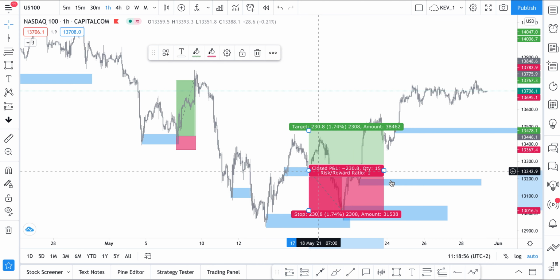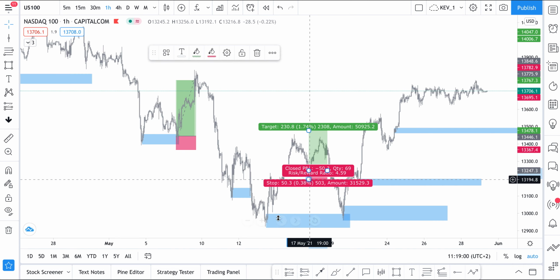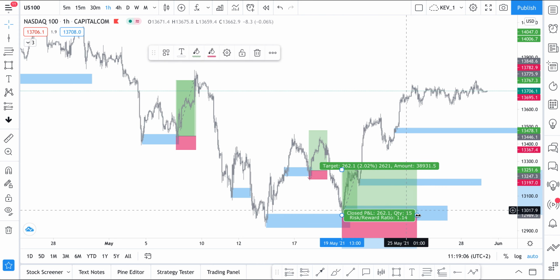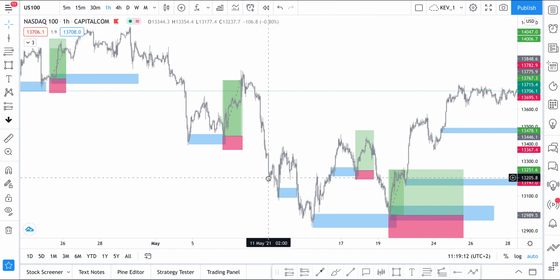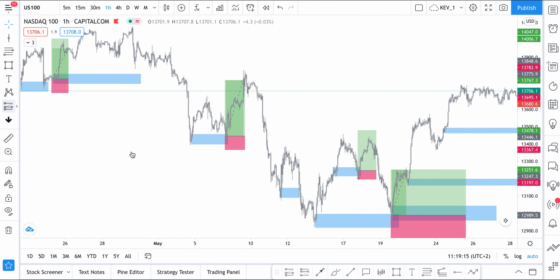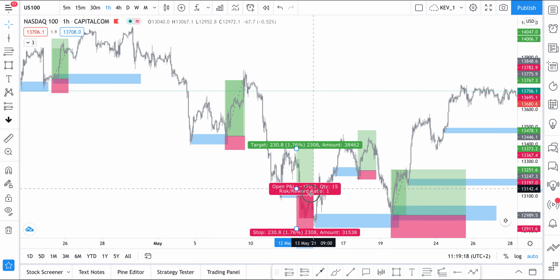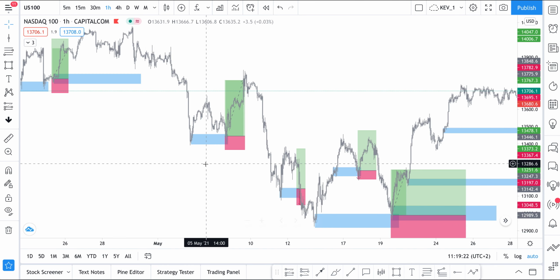Great. I'm just putting the possible entry levels. This was a demand zone, so what we would do, we'll just come here and do our risk to reward ratio and place our market expectations where you expect it to go. Some of them don't work 100%, but that's the market, because you also have to know what trend we are on. Are we on an uptrend? Are we on a downtrend?